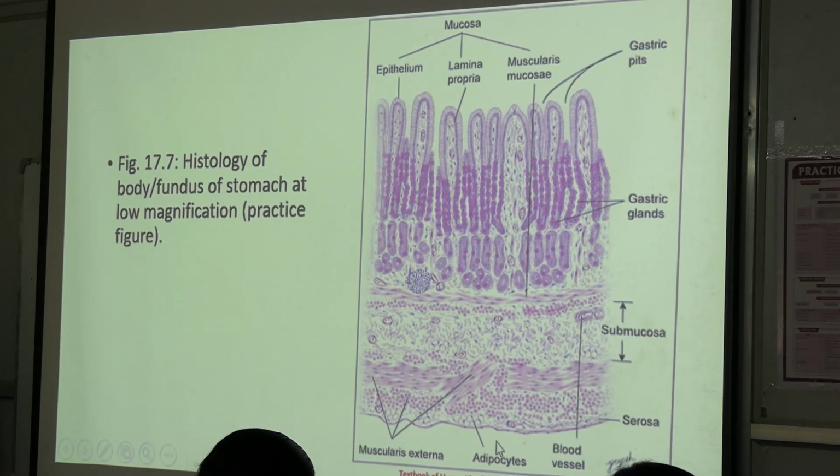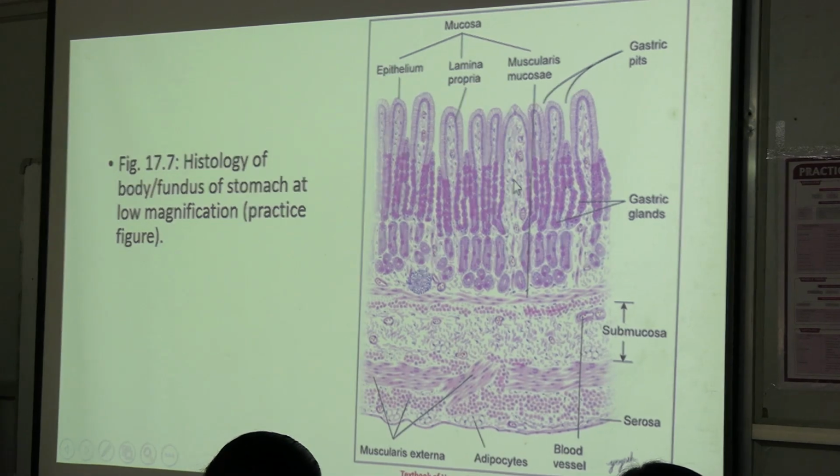So, whenever you are going to see this histologically, first thing first, we have to segregate out the lumen side, then the mucosa, then how long this mucosa is there. If you identify the epithelium, the lamina propria and the muscularis mucosae, then you can see the lower limit of the mucosal layer. Then you have submucosa and muscle layer. Between the muscularis mucosae and the muscle layer, we have the submucous layer. It should be fitted with whatever the features it is. Clear? So, this is what you have to do.